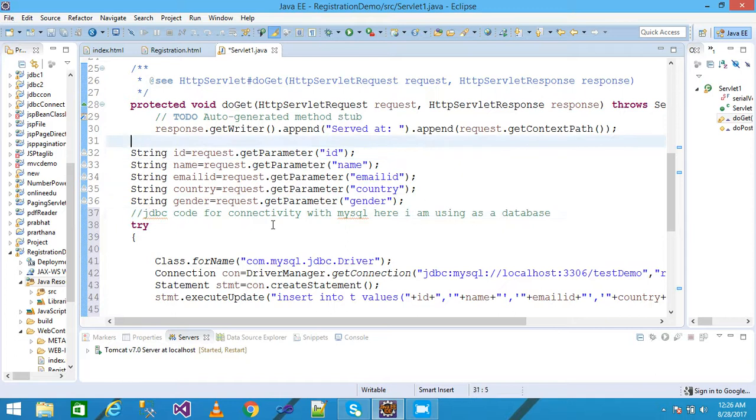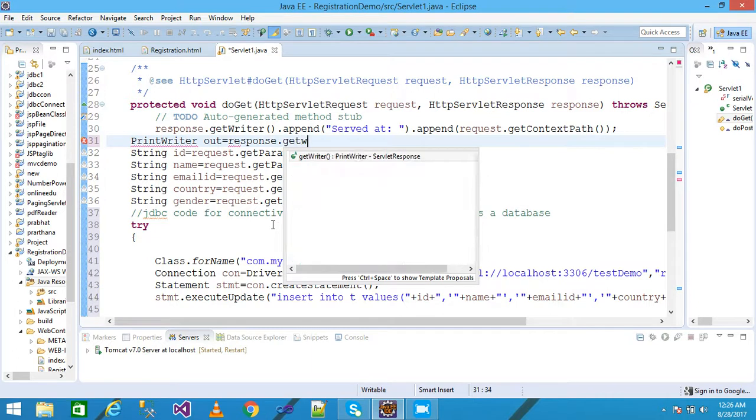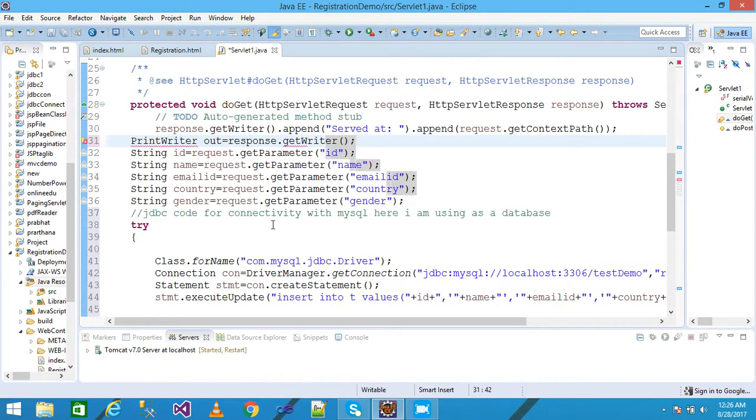And I am using the PrintWriter class, PrintWriter object out equals response.getWriter(), okay.